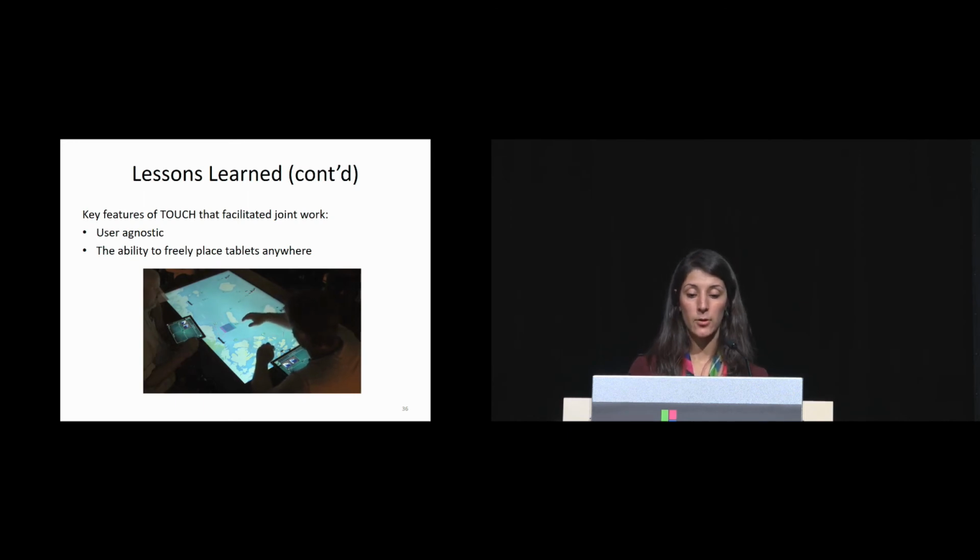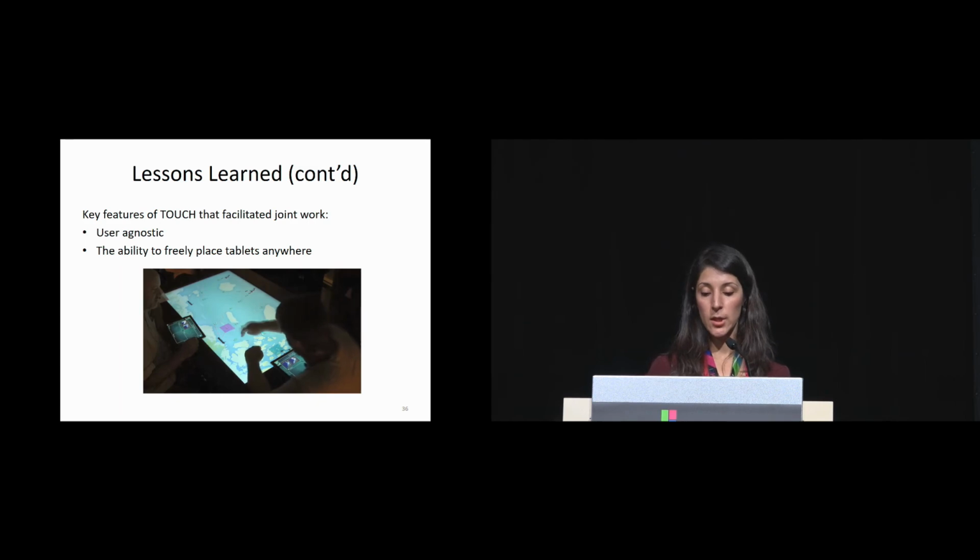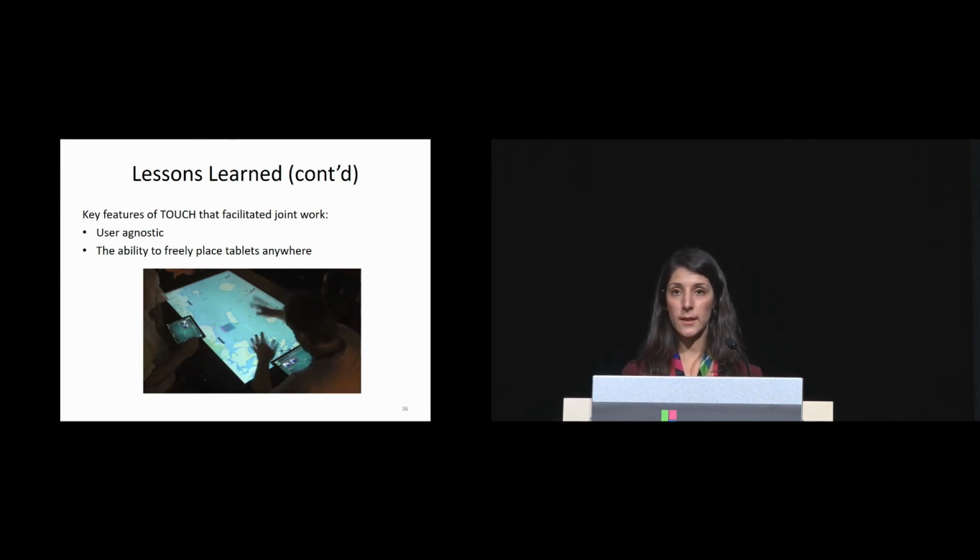And finally, our results also uncover two useful features of Touch that can guide us when designing new cross-device interaction techniques to support collaboration. First, the user-agnostic property of the ROI made it shareable. Many of our participants appropriated this feature to delegate the movement of both ROIs to one person during synchronized data viewing.